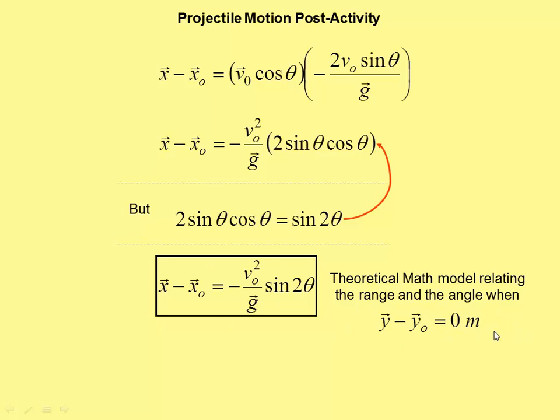This won't work if you're shooting it off a table onto the floor. Okay, this has to be from table to table, from floor to floor, from the same height to the same height. You with me there? Now, notice this equation is starting to look more like what we found experimentally. Right? This is theoretical proof here.